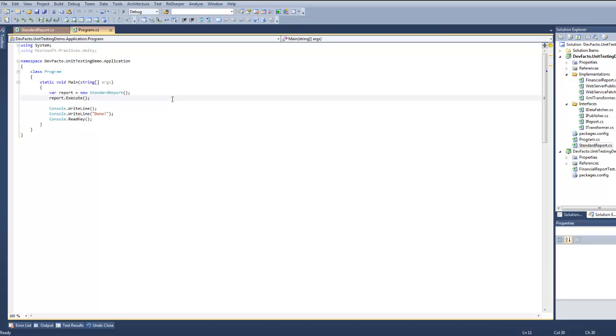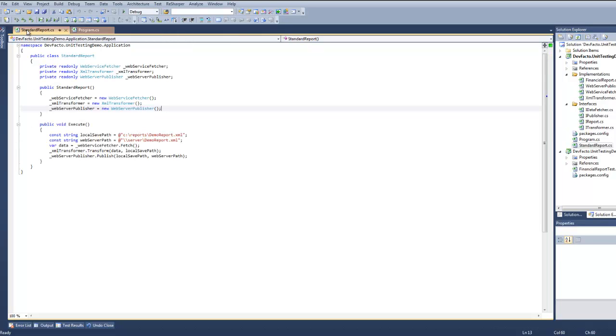And so if I need to configure a database connection, for example, how am I supposed to know I need to do that? So it can really take a lot of time to figure out. And even if you do have the source code, if that's a complex class, that standard report, and you're trying to use that class, it could take a long time just to figure out what the dependencies are and how to configure them. So that's one problem, one thing that we could really improve upon.